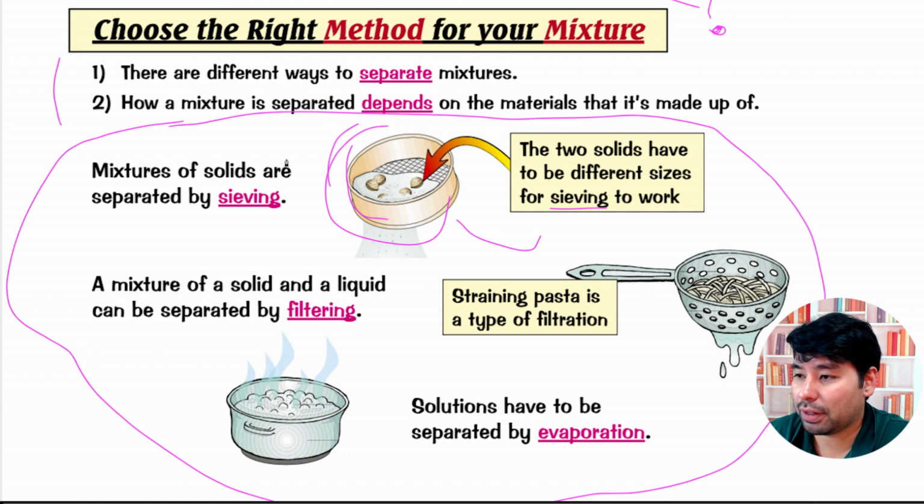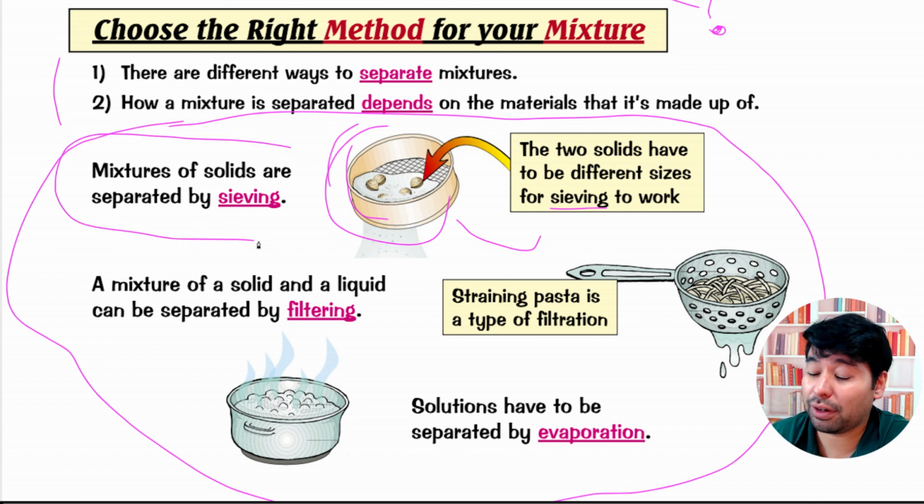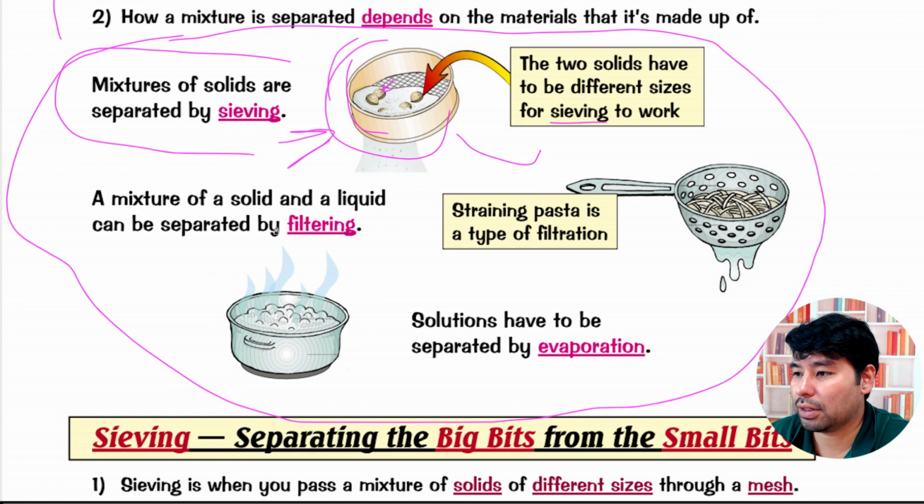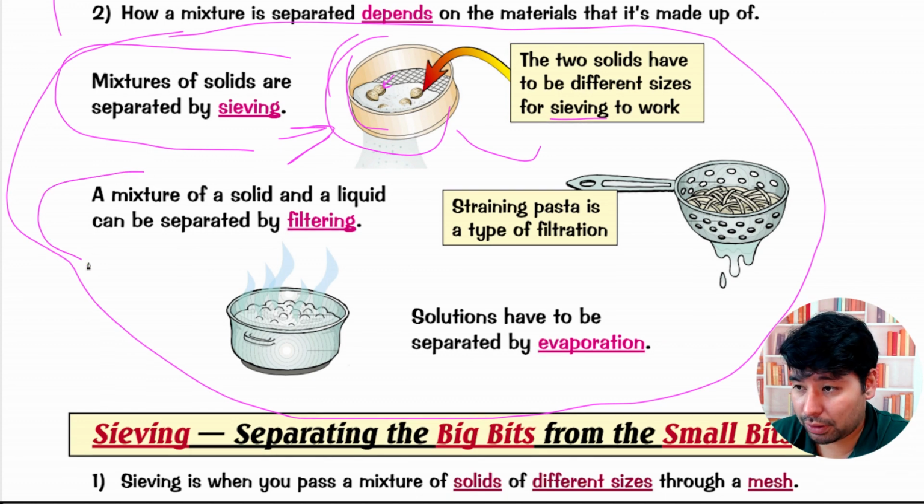So that's the thing. And coming back here, what do we have here? Mixtures of solids are separated by sieving, as I told you, right? By this one here. And the solids, it looks like a nut. I don't know what that is exactly, but these are the things that we have here, okay? And going down here, we have the second part.